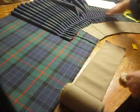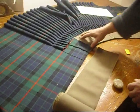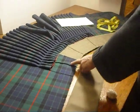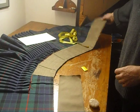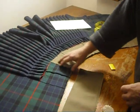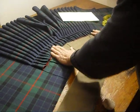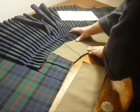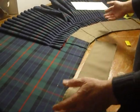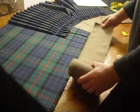We've reached the stage where the steeking is done, the back is cut out, the main canvas which extends from the buckle all the way to the outside of the inside apron — the end of the inside apron — with no cuts or anything else in it, properly herringbone stitched, so there's a little give this way, no give that way because it doesn't matter. Now we set the canvas for the front apron.